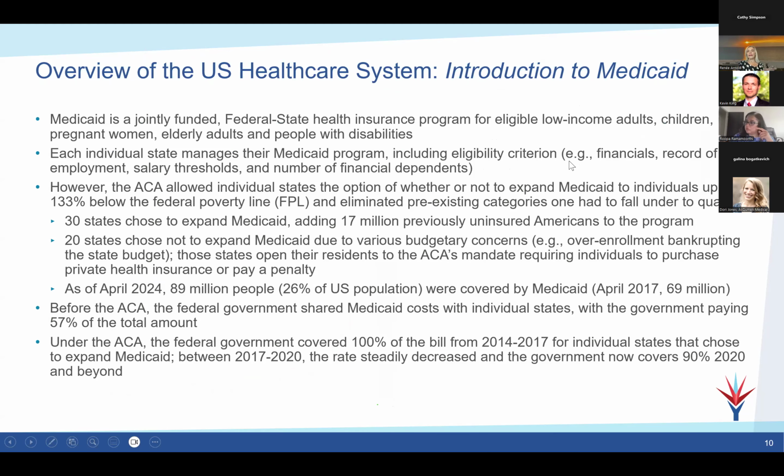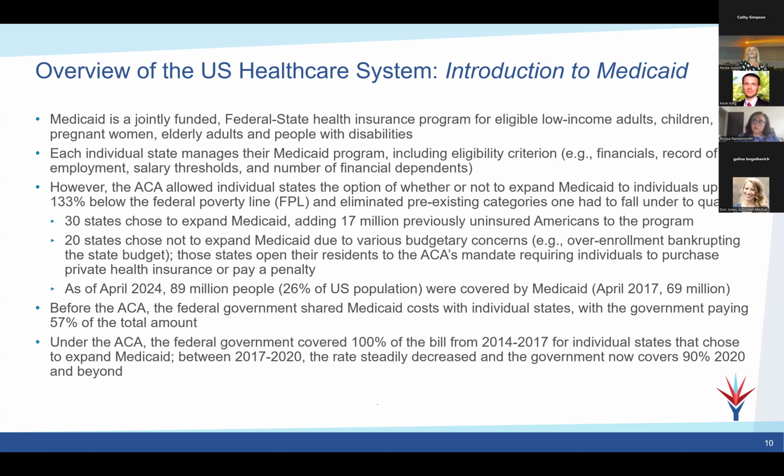Okay, so really that's Medicare. Now remember, that's a federally administered program. Medicaid is jointly funded by the Fed and the states. It's for eligible low-income adults, children, pregnant women, elderly adults. Now here you see that there's a crossover between Medicare and Medicaid, and indeed, some patients are considered dually eligible. They're eligible for both Medicare, and if they're low income, Medicaid as well. One usually predominates, often Medicare, and then supplemented by Medicaid if required, and then some people with disabilities.